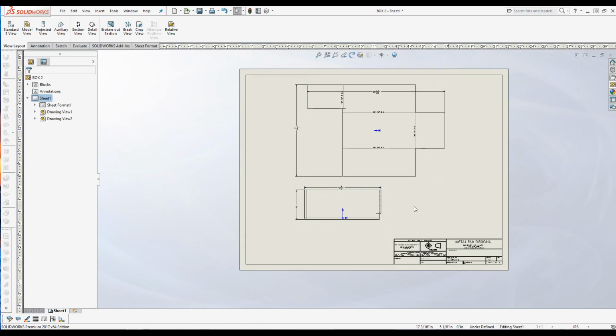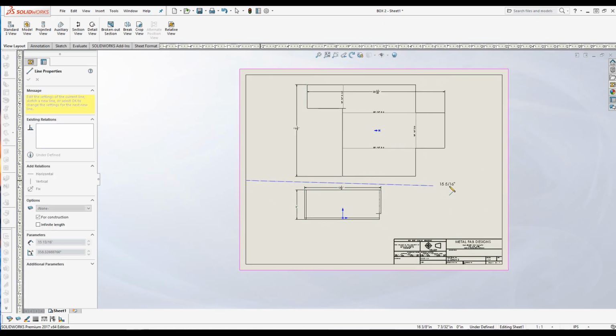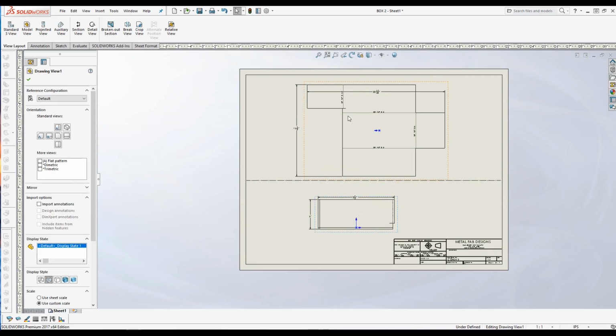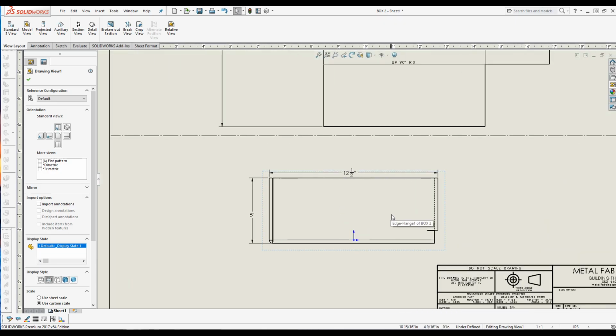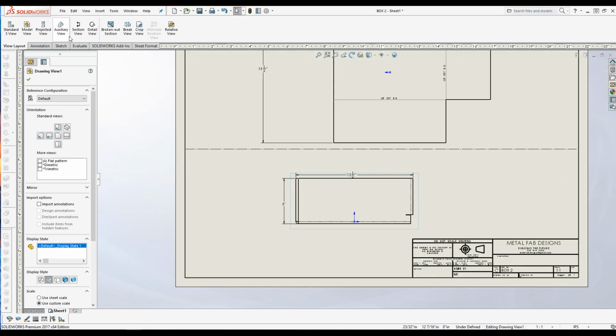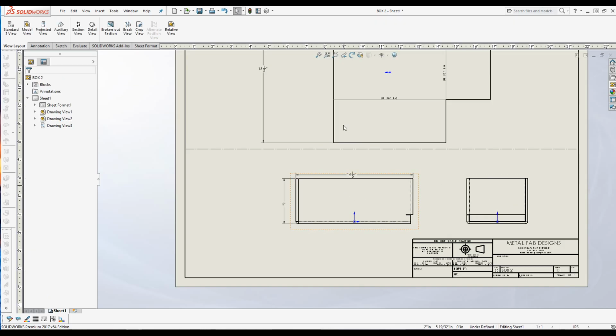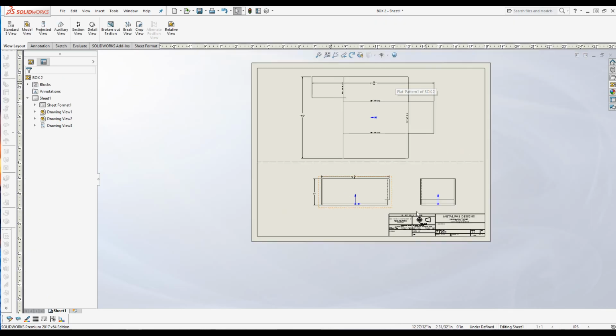You can separate it with a sketch line in there if you want. And then just put flat pattern and form. This you can add more views. Projected view. So if you want more details on the drawings and how to set up your drawings, go ahead and look at the drawing video.